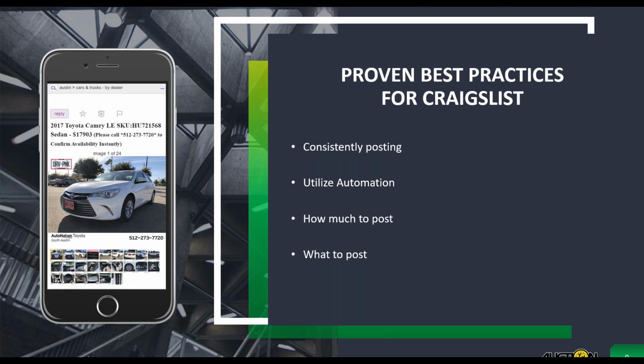Okay. And then what are some best practices on the amount of inventory listed? Should a dealer just post all of their inventory to Craigslist? It really all depends on the dealer's Craigslist budget and, of course, their inventory volume. If you carry mostly used, I would always aim to list all of your used inventory and then even some new if you have new as well. If you are dealing with mostly new, then focus on listing a very good mix of your new units.